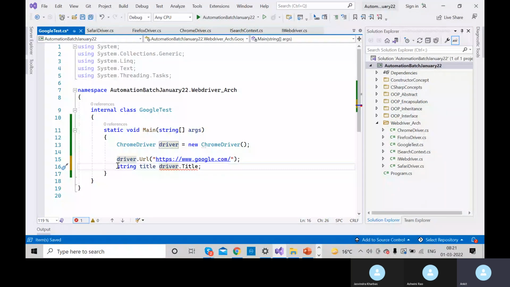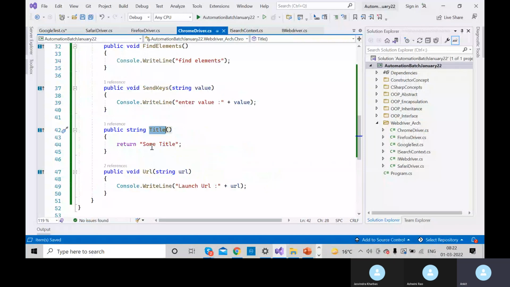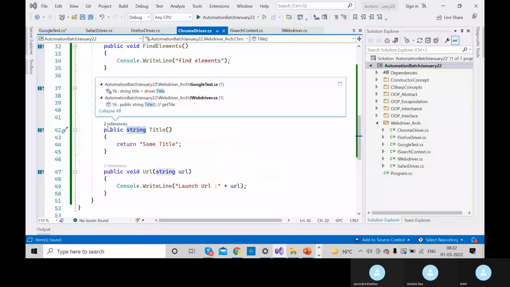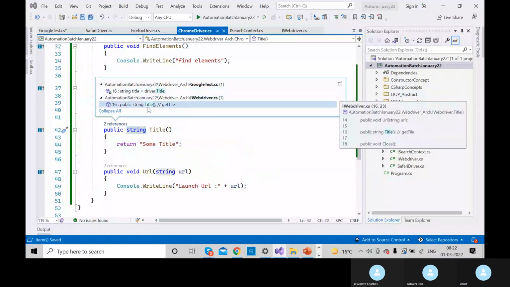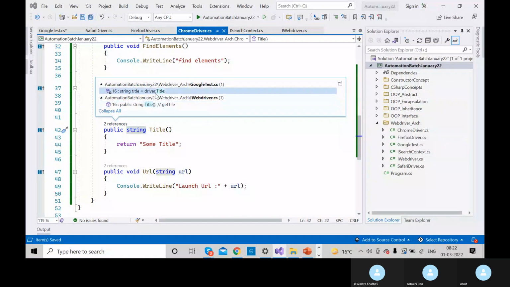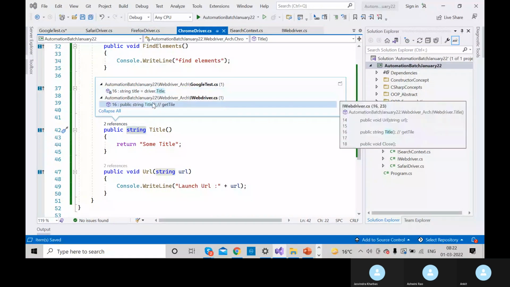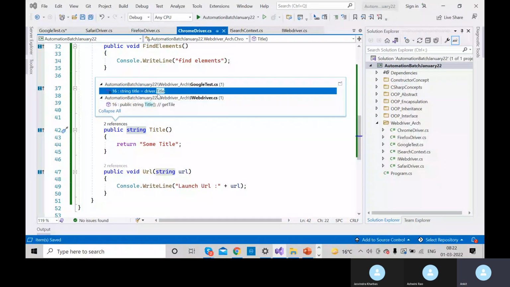So there is an error. Let's find it. Cannot convert method group title to non-delegate type string. So what is the type of this? This is a string. And over here there is some error.